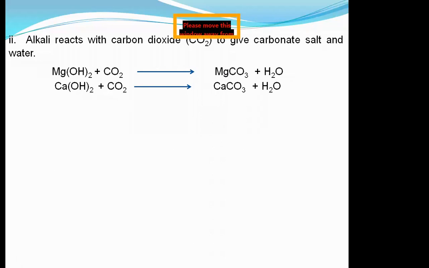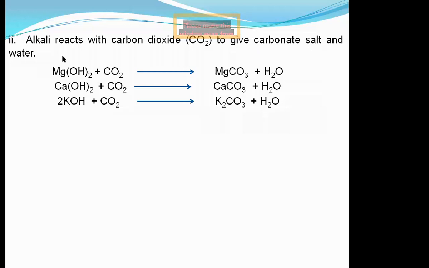Okay, after that, next one: potassium hydroxide plus carbon dioxide. So again the same. Metallic carbonate salt will form by carbonates, so for carbonate salt we need a metal. Here the metal is magnesium. Magnesium plus carbonate: magnesium has valency 2, carbonate has valency 2, so magnesium carbonate, MgCO3. Here also calcium has valency 2, carbonate has valency 2, so CaCO3.